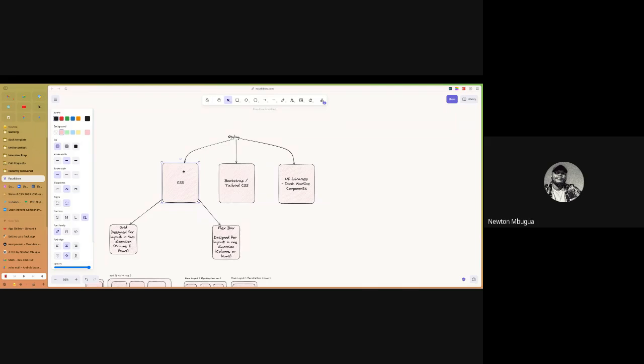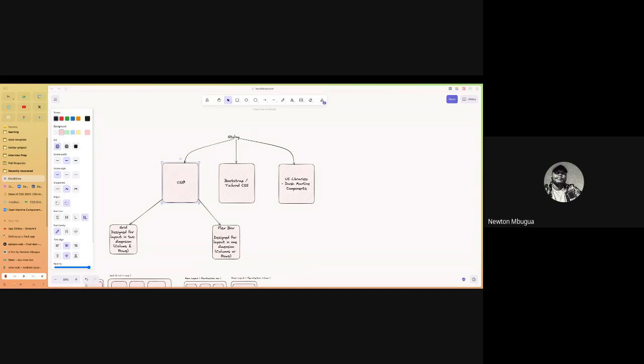There are different ways to style your application. The main one that we use is CSS, but there are other styling ways like Bootstrap and Tailwind, and then you can use UI libraries.